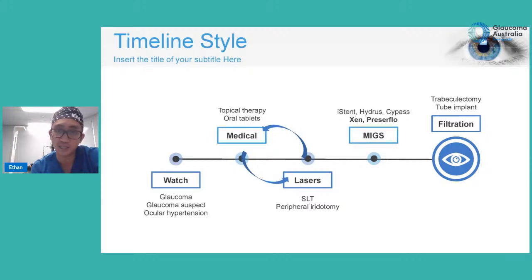But suffice to say that you'd start with either of those two things before moving towards surgery, because they're obviously the more conservative approaches. But let's say you've failed all that now, or you can't tolerate the drops, and now you're needing to consider moving towards surgery. Then what are the types of surgery available? And on the right of that diagram, you'll see that I've got two major categories there. One is on the far right, the traditional surgery called filtration surgery. And they really break down into two main types. One is called trabeculectomy, and the other is a type of tube implantation. And there's various types of tubes, and I'll go through those in a moment.